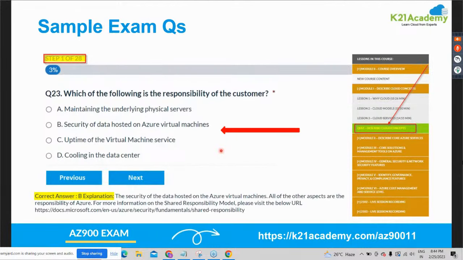First of all, the answer for this is B, security of data hosted on Azure Virtual Machines. Reason being that as far as security is concerned, while creating your virtual machines, you need to provide the authentication and authorization approaches, where you give your own permissions, so that not just anyone will be able to get access to those resources.